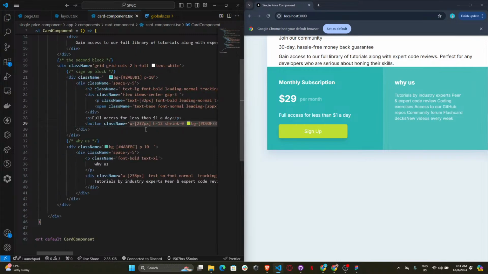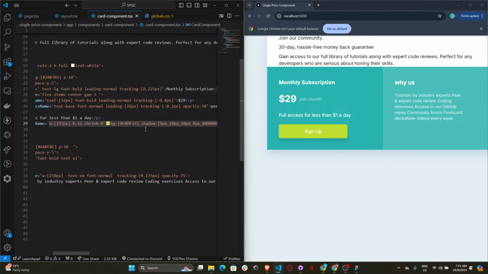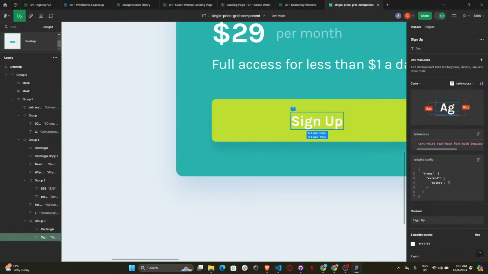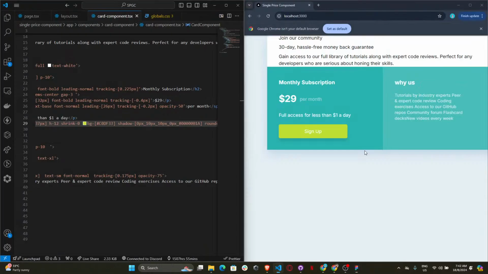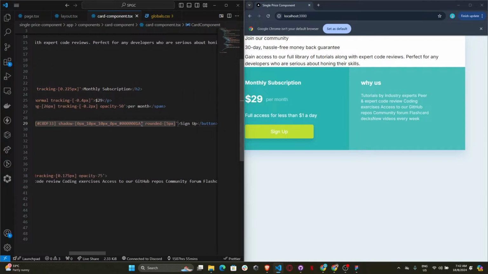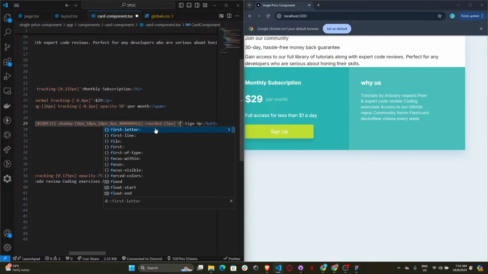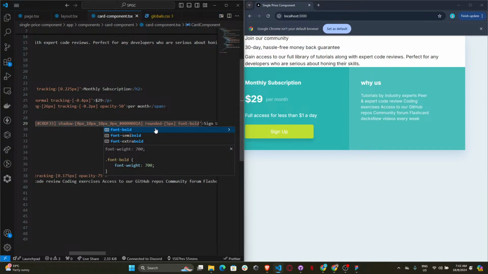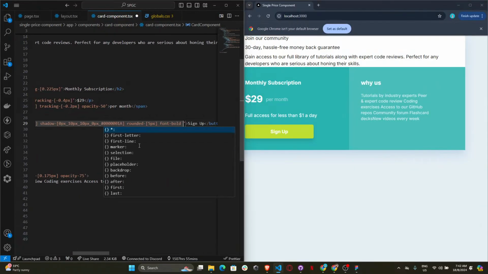Okay, cool. So we got our button as well. So for the sign up text, the font is bold here, so just apply font as bold. Okay, and the text is space.